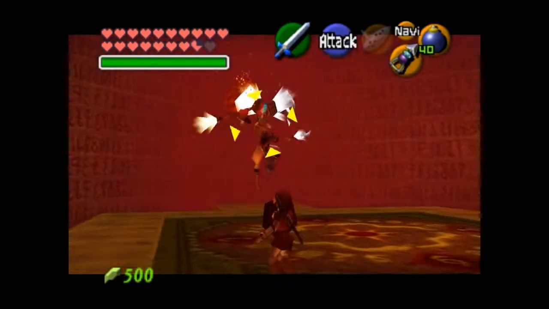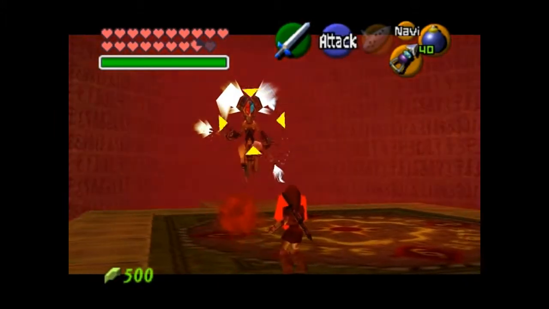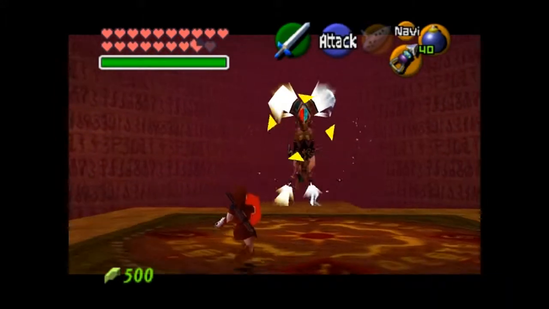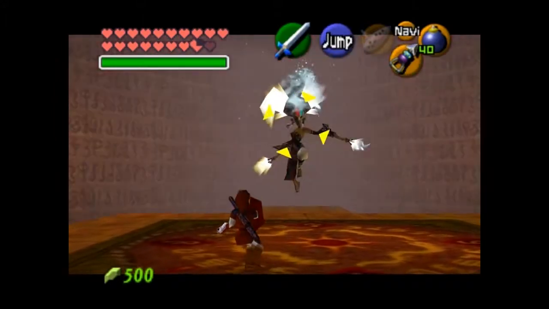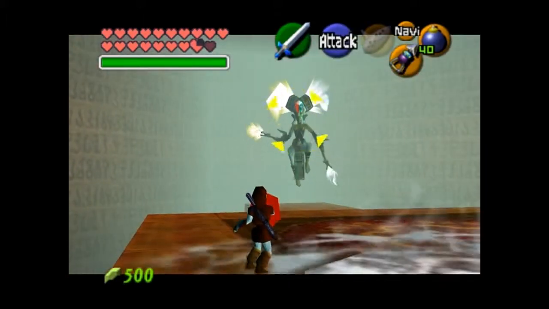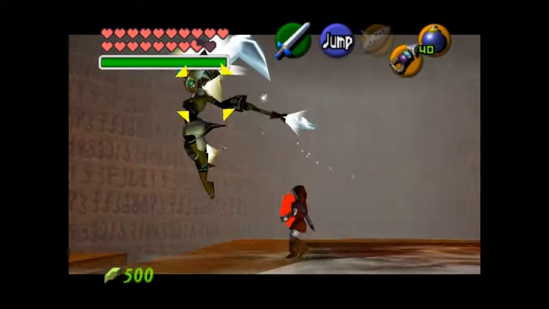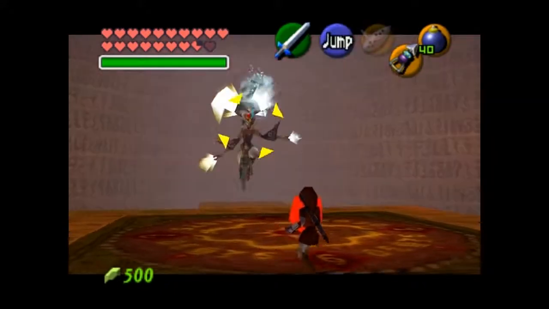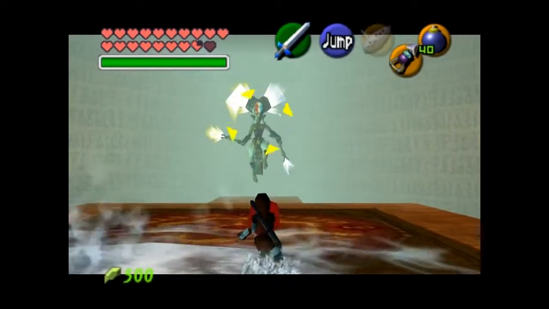So it'll spray that out, and you just need to hit it. You need to hit her with the stream. She'll fall down onto the platform, you just jump over, and you hit her a bunch of times. There you go. And that's basically the fight. So much easier than the first phase. Oh my god. So much easier.